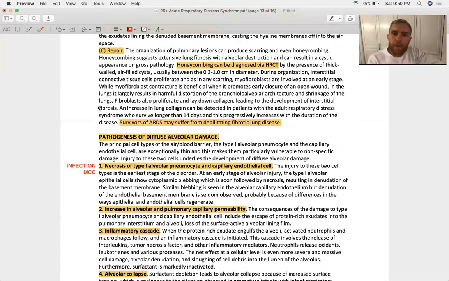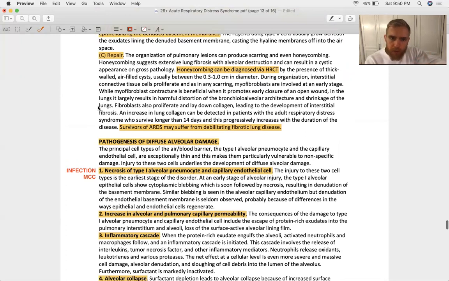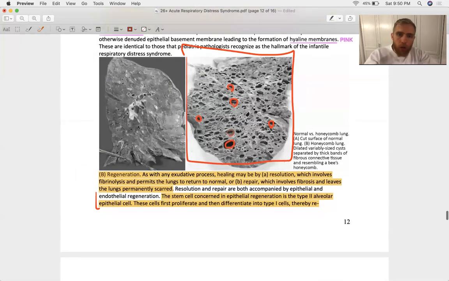So if you survive your bout with acute respiratory distress syndrome, because your lung looks like this afterwards, you can get a restrictive lung disease, which is when you have a very tough time inhaling and filling up the lungs with air because it becomes non-compliant. It's like a rubber band that's too rubber bandy.